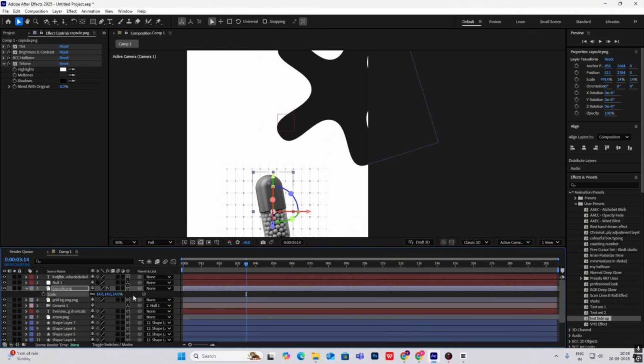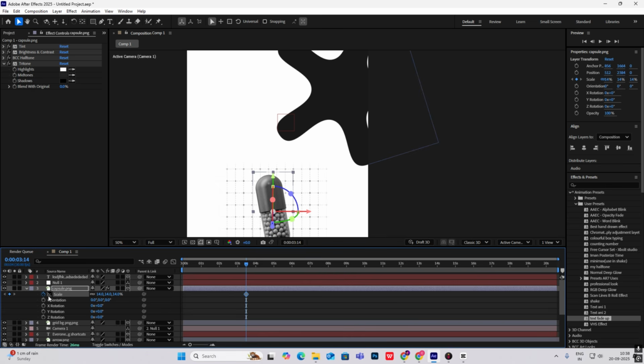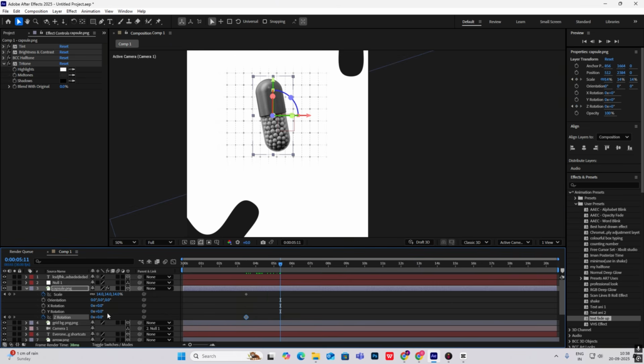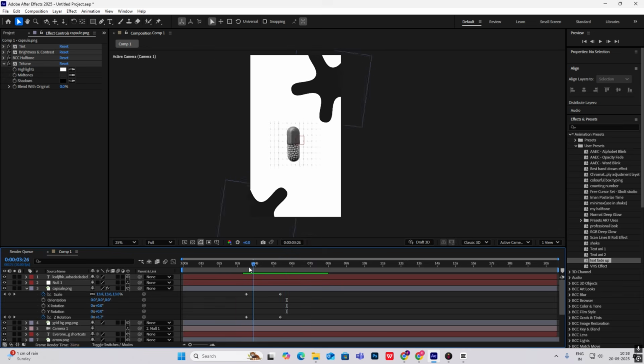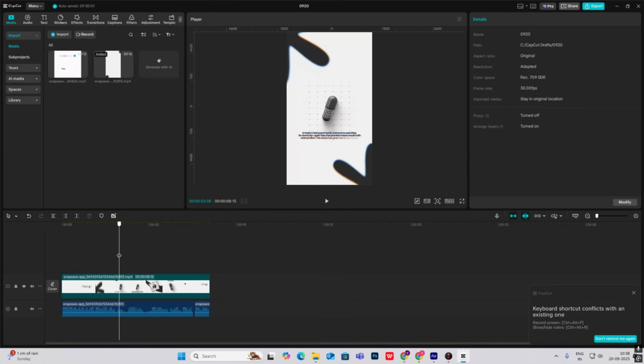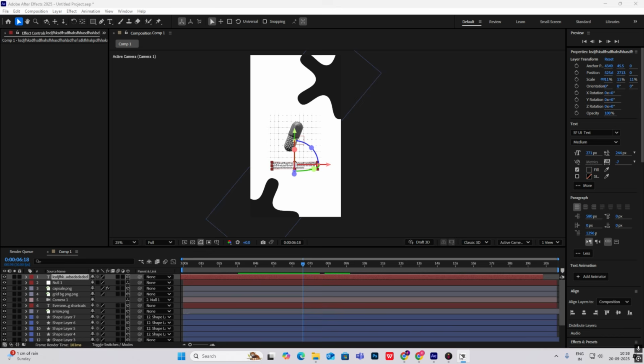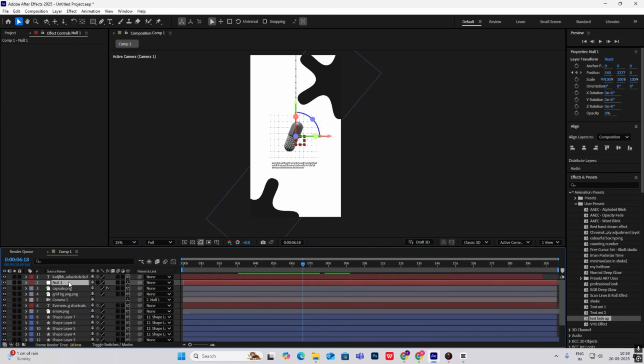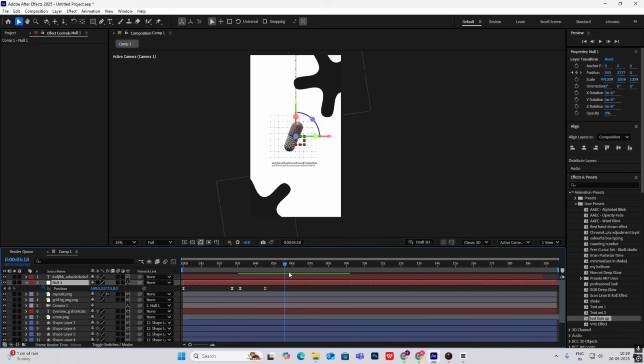Hit Shift and R for rotation. So click on the scale property and the rotation. Go ahead and let's scale this down and also rotate this. Okay, so we get this animation, and as you can see in the video, it is also zooming back. So simply now open up the null with the U, and from here hit on the position keyframe again. Go ahead 2 seconds and then zoom this back.